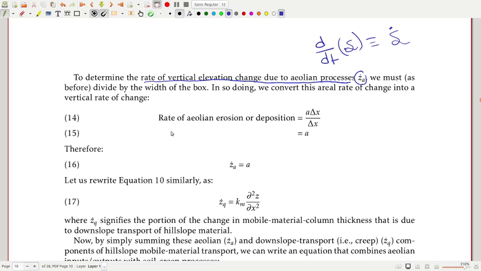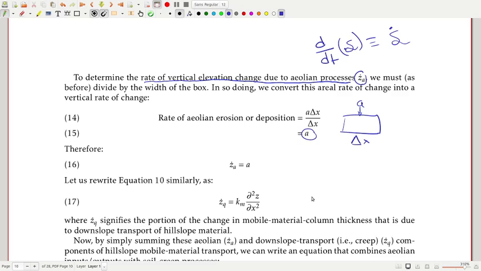So, now, if we think about that then, the rate of the Aeolian erosion and deposition, if we have that box again, we have A going down there, and this box is delta x wide, and so we have A delta x being added. Divide that by delta x, and we just get A. All right, we could have told you that from the get-go, right? We just have a deposition rate A. Fine, we did some integrals. Now you guys are hopefully a little bit warmed up, a little bit more used to it, which is good because the integrals are going to get harder. But don't worry, the integrals don't get harder until after the Aeolian section of hill slopes.